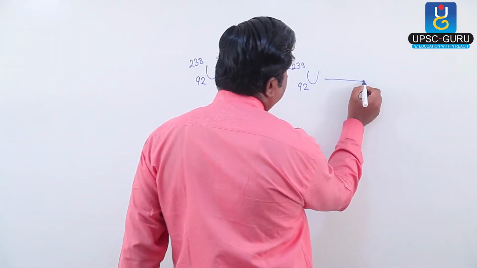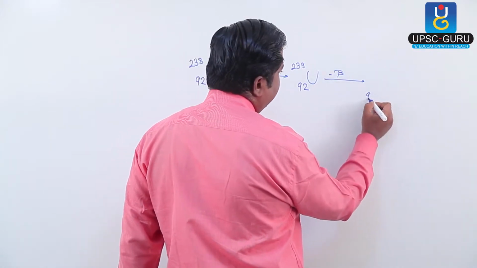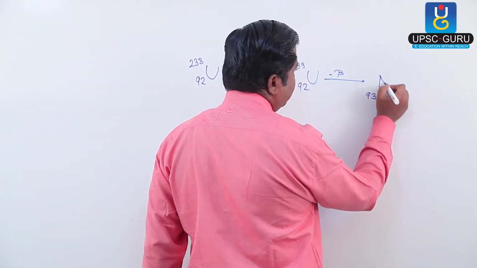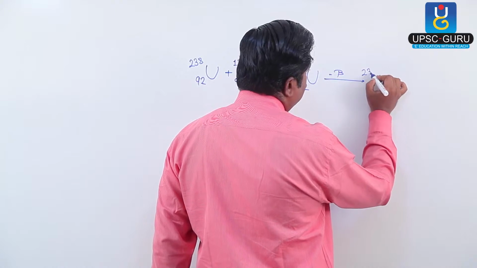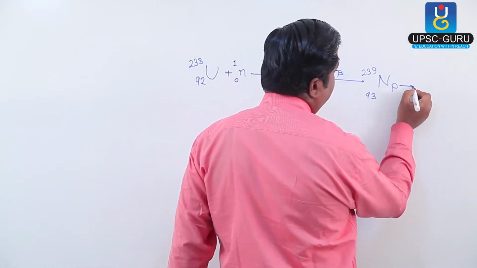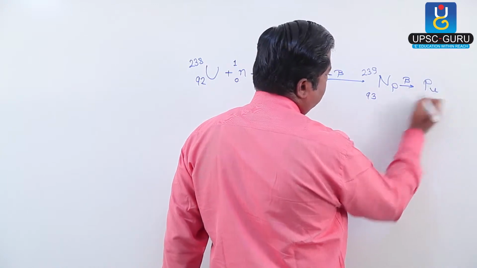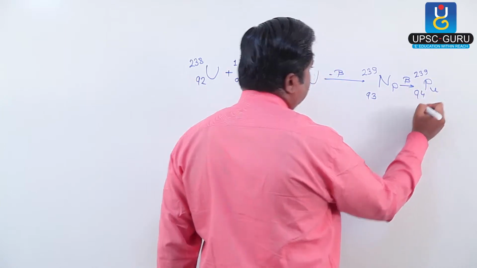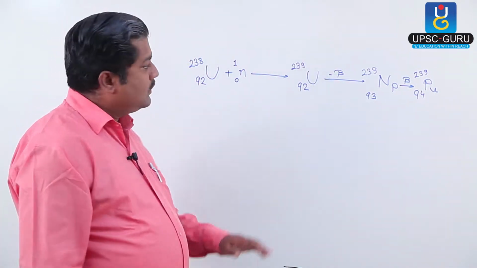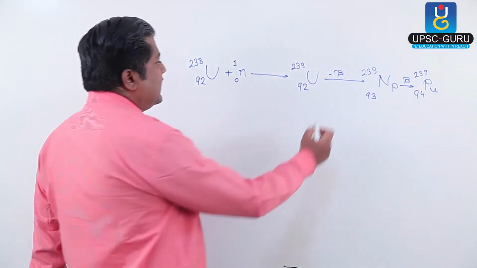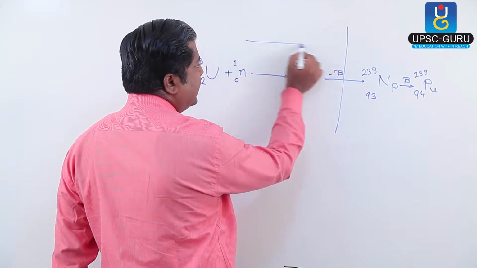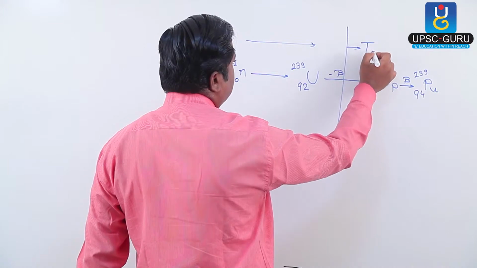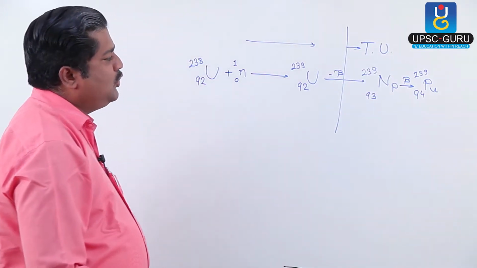Now this is, you are aware, a beta emitter, and as it emits beta, we get a new element with number 93. We named this Neptunium after Neptune. Mass number remains constant, and that will again give beta emission to give plutonium. Mass number is 239 only, but atomic number 94. So this is a series. These elements are naturally existing, but from then onwards they are synthetically prepared, called transuranides or transuranic elements.